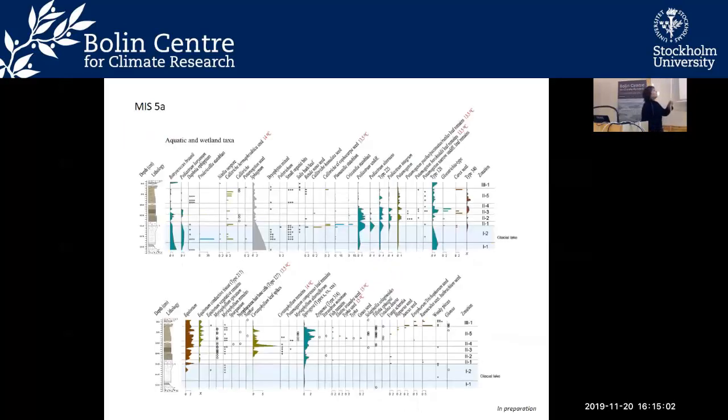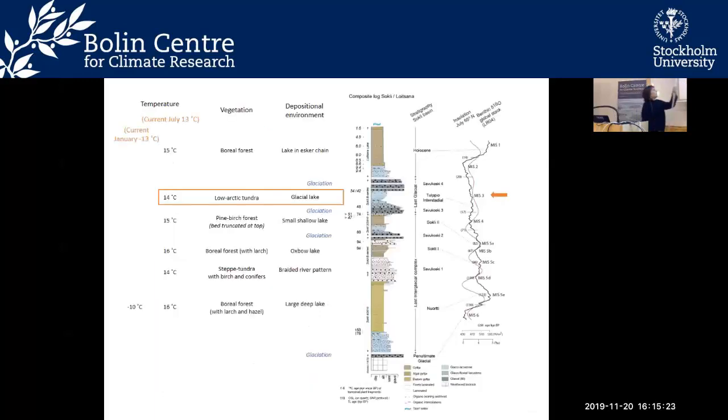Also, this lake deposit was not that rich in macrofossils, but it has a large variety. And again, we see here plant indicator species indicating July temperatures exceeding present day values by at least 2 to 3 degrees. Then we get the glaciation during stage 4, and we pick up another time that this particular area was deglaciated, and the type of sediment that we now pick up is a glacial lake sediment.